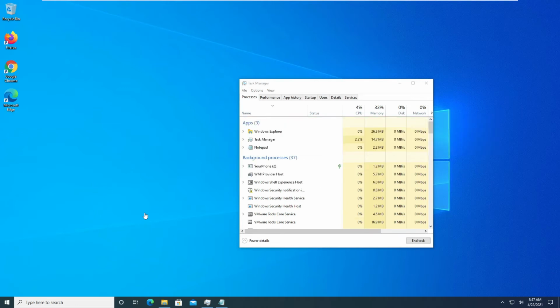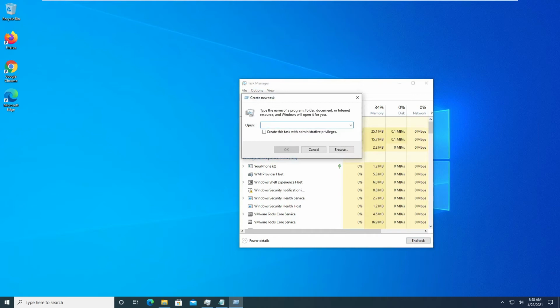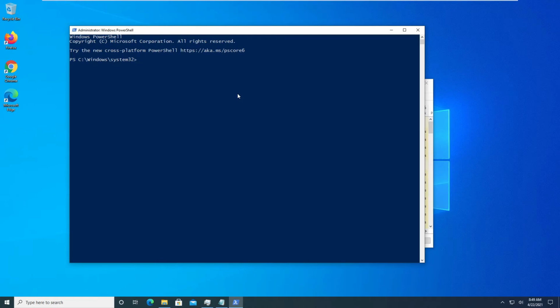The next option is not so much point and click, so just bear with me. Even though we are the point and click community here, we need to type a little stuff now. This option requires us to put a command in Powershell. To get to Powershell, hit your Windows key and your R key on your keyboard simultaneously to get the run command, or run it out of your task manager. I have the task manager open anyhow, so I just run a new task and type in Powershell. I create the task with administrative privileges and hit OK. So let's enter the command here.